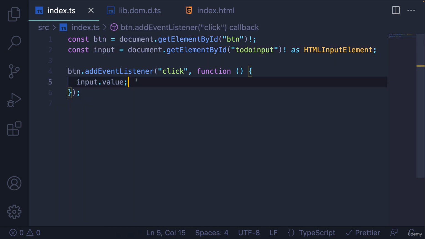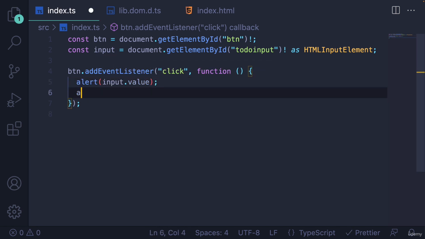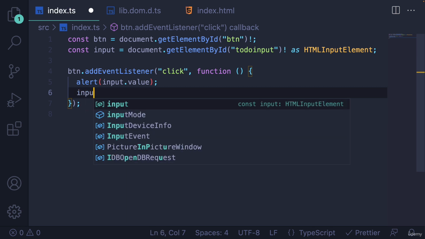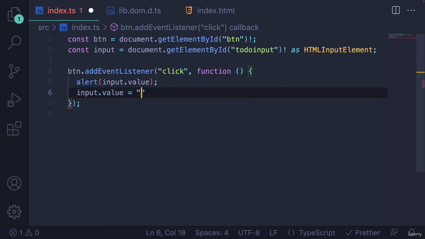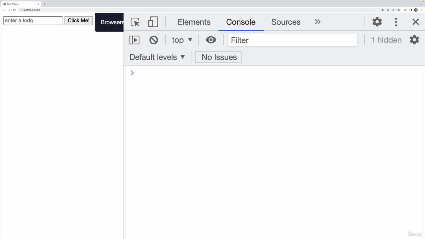and we don't get a complaint. So then I can do something like alert input.value. We're not going to build an app in this video, but then we can set it to be an empty string again. We'll reset it. Okay. So if I type something in here like chicken, click it, we see it's a little hard. I don't think I can actually zoom in. Yeah, I can't. But we see chicken right there.